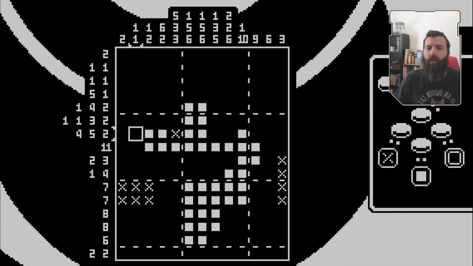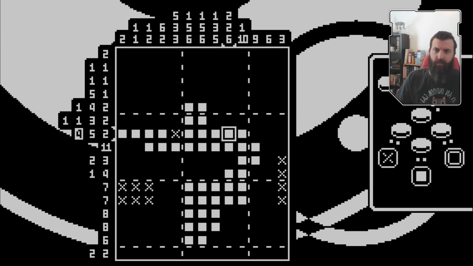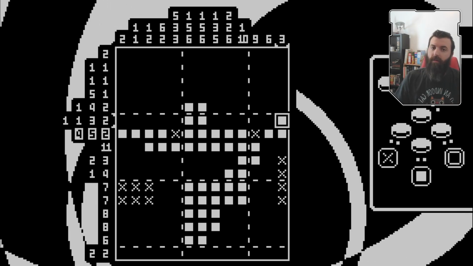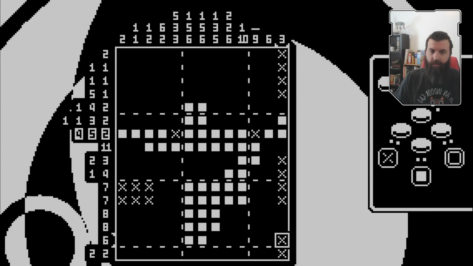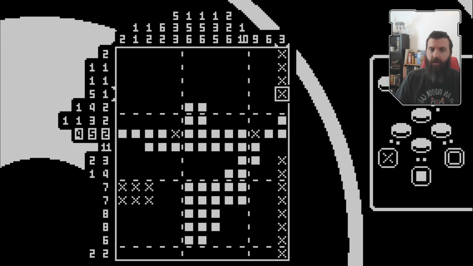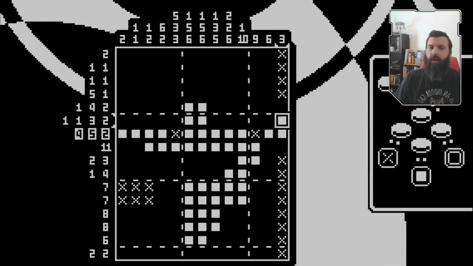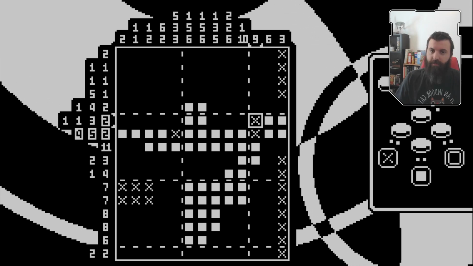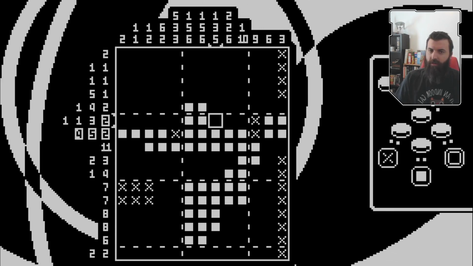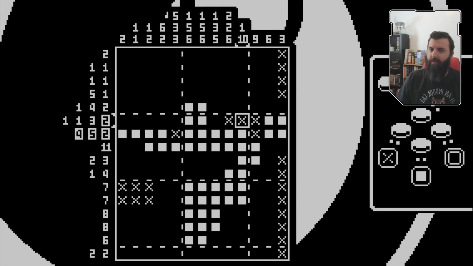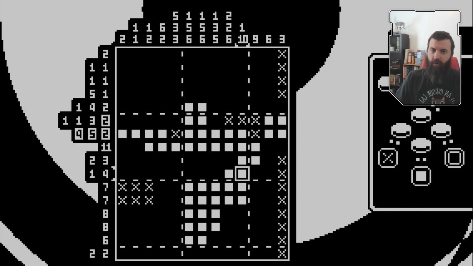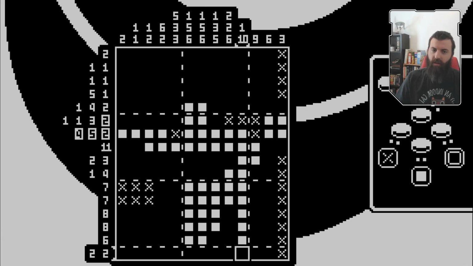I figured this out a while ago. There's only one possible arrangement of horizontal 4, 5, 2, so they have to be there. Looking at our verticals, we know that the vertical 3 is going to have to be coming up to here and not go here. That gives us a right edge for our horizontal 2. That tells us this is part of the horizontal 3, which means there's nothing. That gives us a top edge for a vertical 10. So 1, 2, 3, 4, 5, 6, 7, 10.